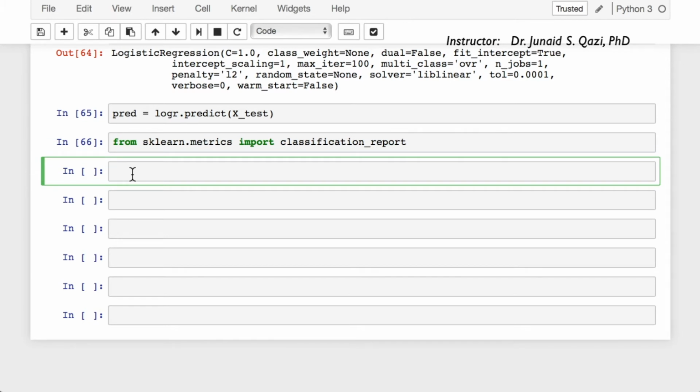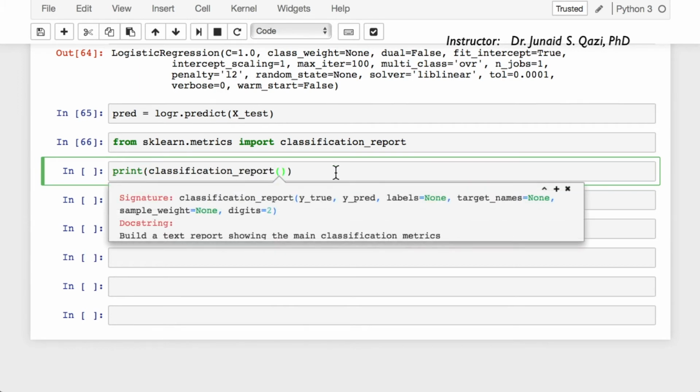Let's pass in the observed values, which are y_test, and the predictions to the classification report and see the performance of our model. So print classification_report. If you press Shift Tab, y_true and y_pred.